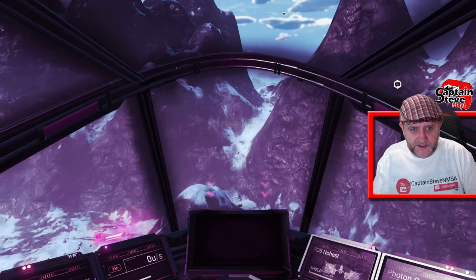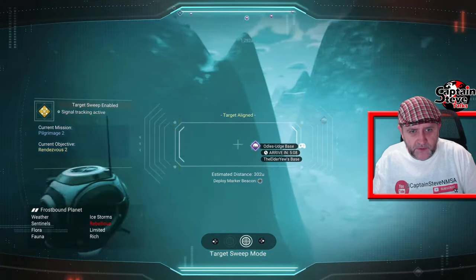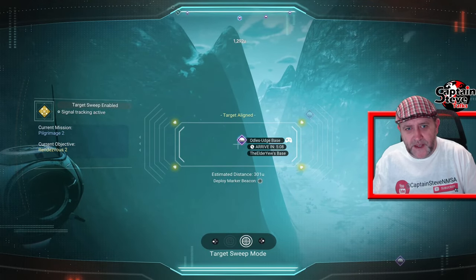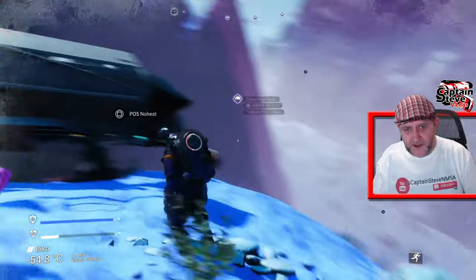Okay, land. Have I got stuck? No, I'm good. All right. How far now? 302 U's that way. Well, it's a little bit closer. Probably that base over there, but I'm not going to use any more launch thruster. Why the fudge have they stuck a load of comms balls up here then? All right, fine. Well, they have.